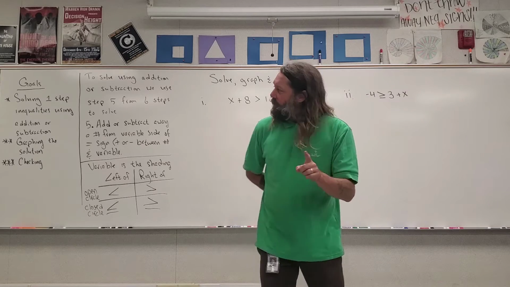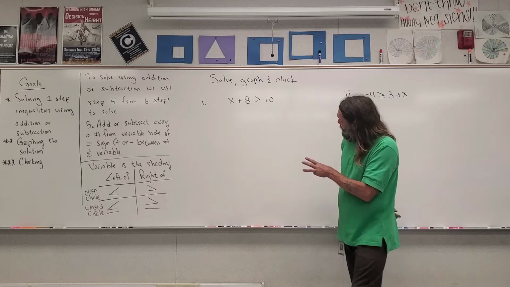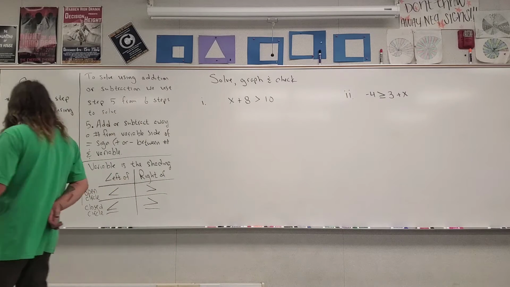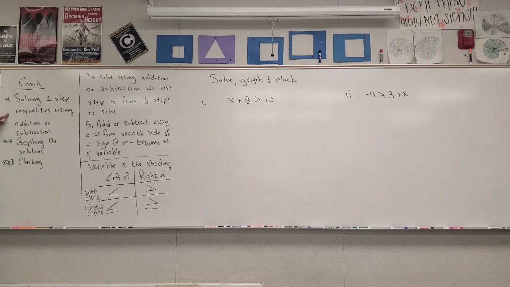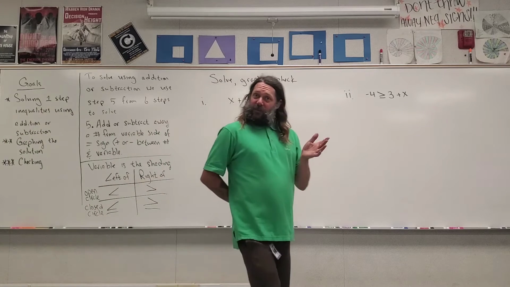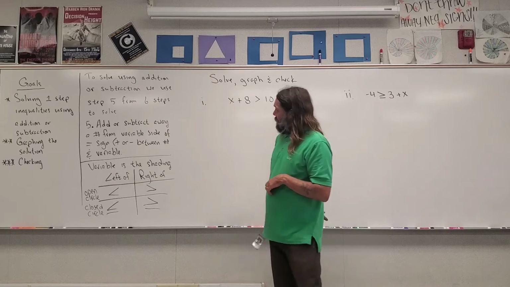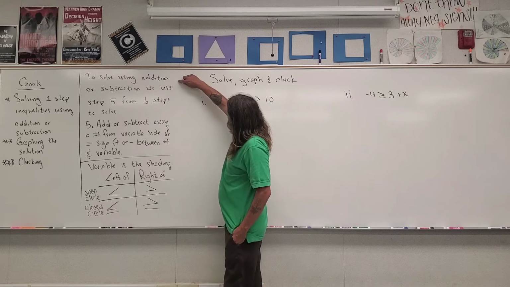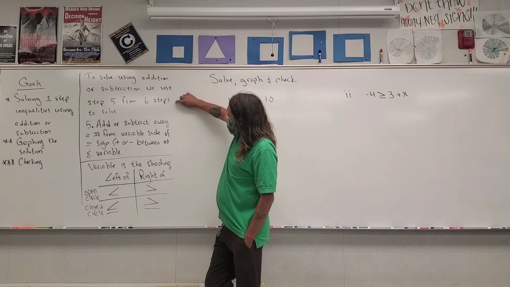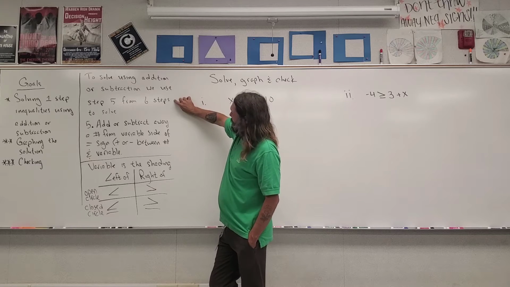But what I am sure of are 3 goals for the day. Our first goal is to solve one-step inequalities using addition or subtraction. Our second goal is to graph the solution. And our third goal is to check. The good thing is we already know how to do the first goal because we're going to solve using addition or subtraction. We just use step 5 from our 6 steps to solve.